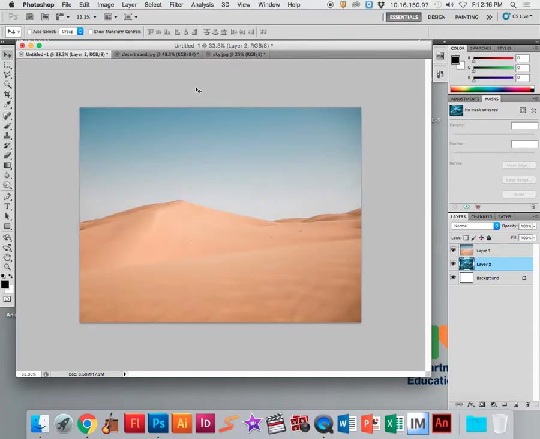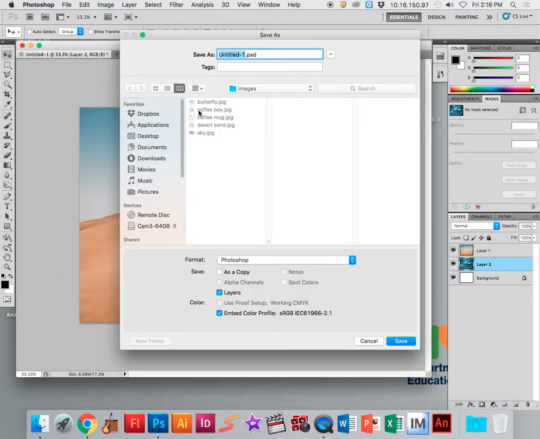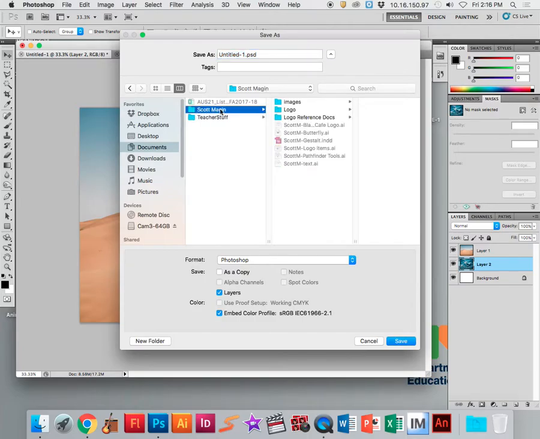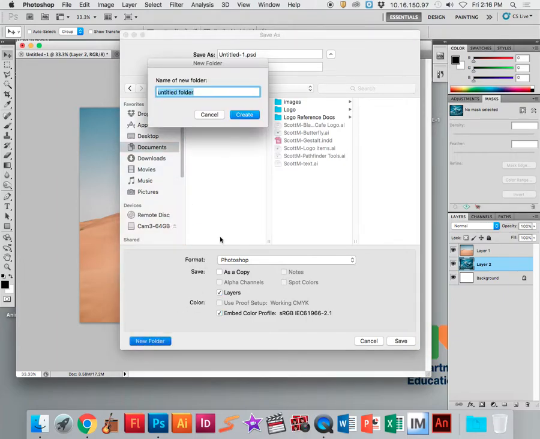Okay, right now let's just go ahead and save our document so we have it named properly for future use. So we're going to go File, Save As, and you're going to put it into your Documents folder. I'm going to create a new folder inside there, and we're going to call this one Desert Project.